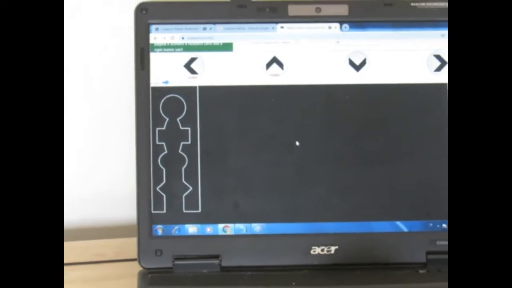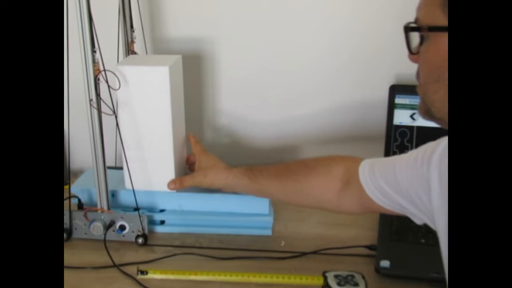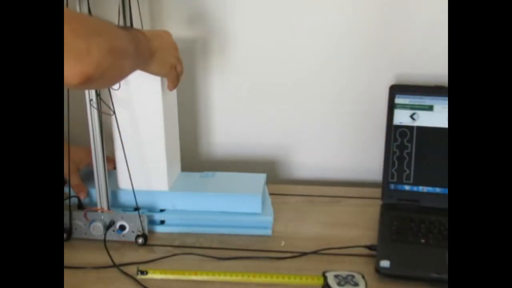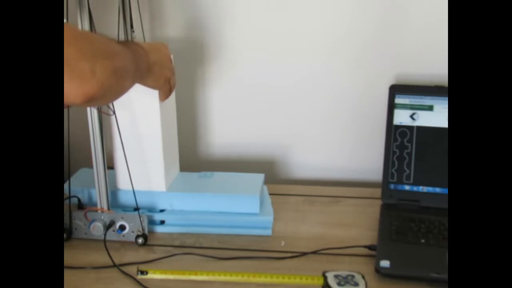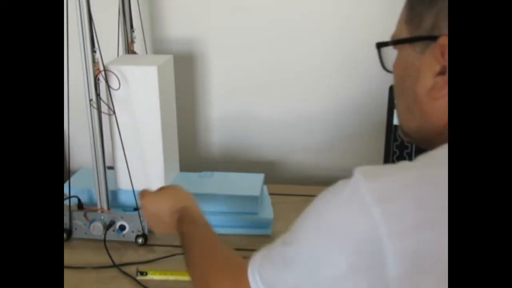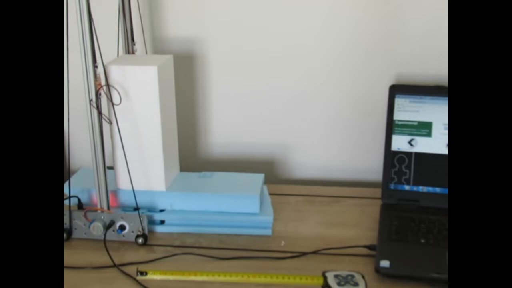So we'll put the polystyrene in the neighborhood of the wire. This one. The speed is at maximum. And now from this button, right. And the CNC begins to cut.